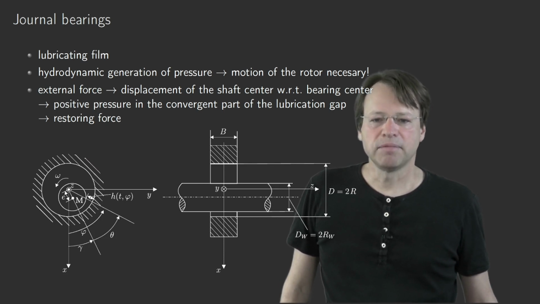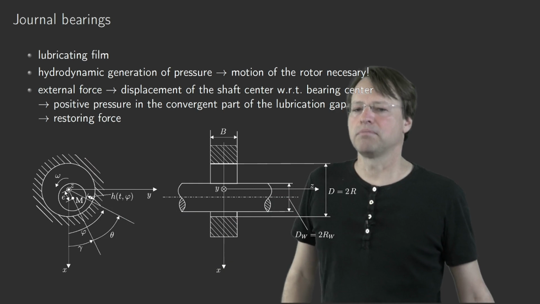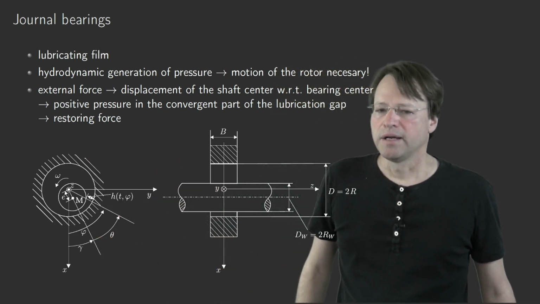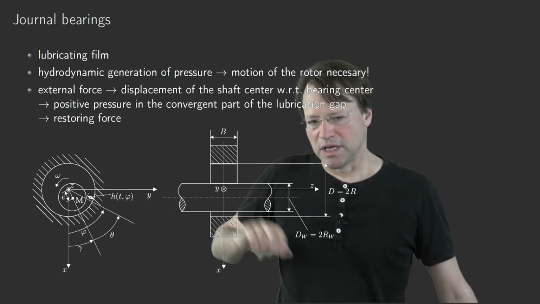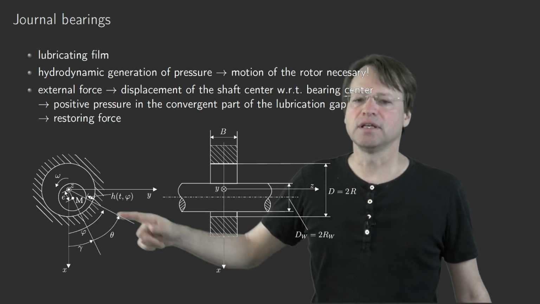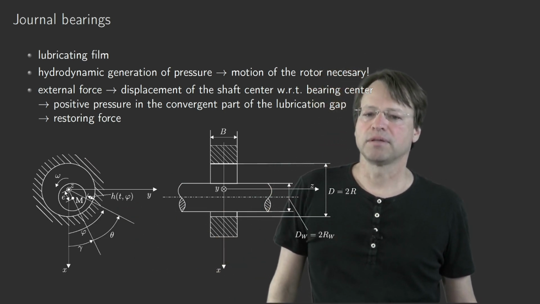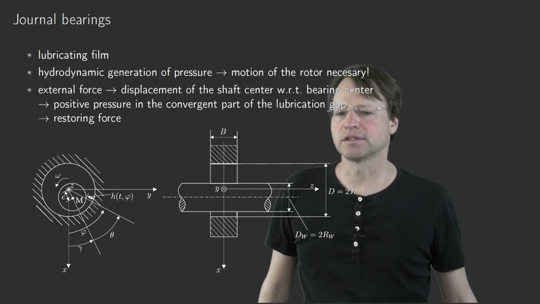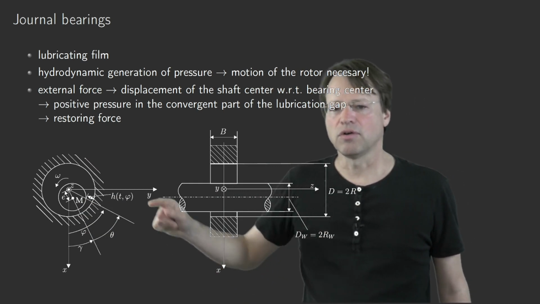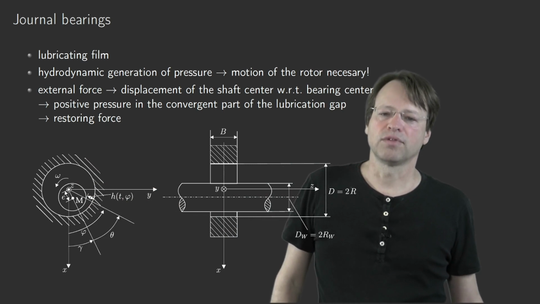That displacement can be described by 2 coordinates because we are dealing here with a plane problem. You can see we are dealing with the xy plane here, and we are dealing with the rigid body assumption for that shaft here, at least for the cross section of the shaft we are dealing with. So we need 2 coordinates to describe that motion. There's one radial coordinate, it's called e here. It's now the eccentricity of the center of gravity with respect to the center of the bearing.